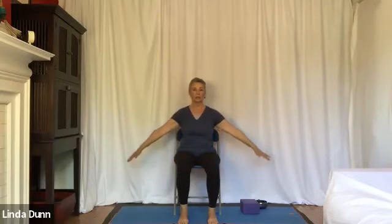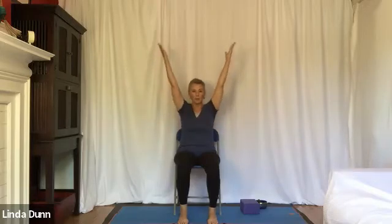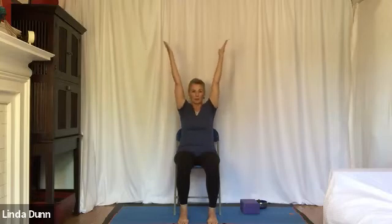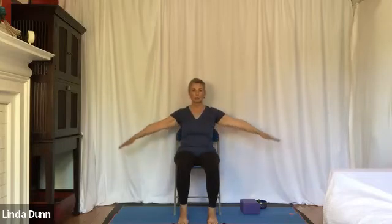So inhaling, arms out to the side, palms turn up, inhaling up. The arms are separated. Exhaling, we're going to lower the arms down. Palms turn down halfway, lowering down. And again, inhaling, arms out to the side, palms up, reach it. Maybe the palms can touch. And exhaling the arms down one more time, using the flow of your breath.